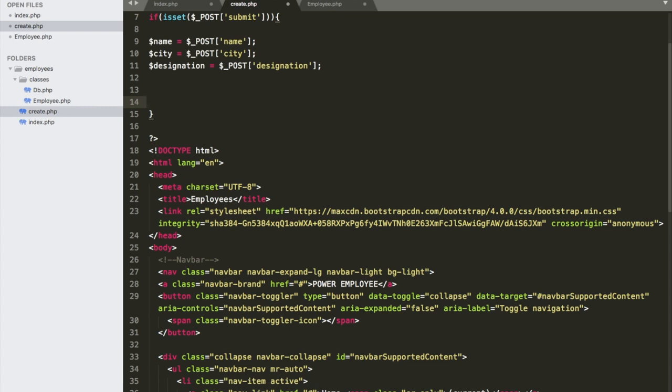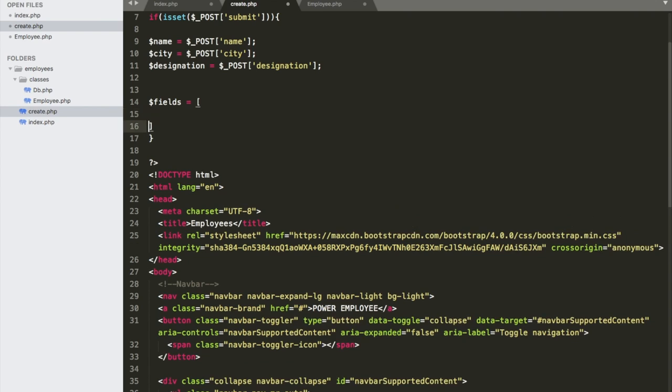I am going to create an associative array and name it fields. So fields is equal to array, and as you know, we need keys and values.